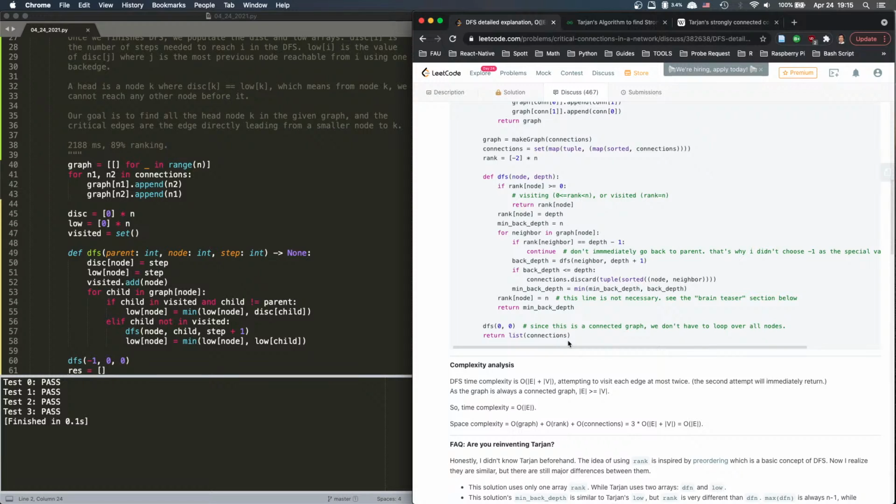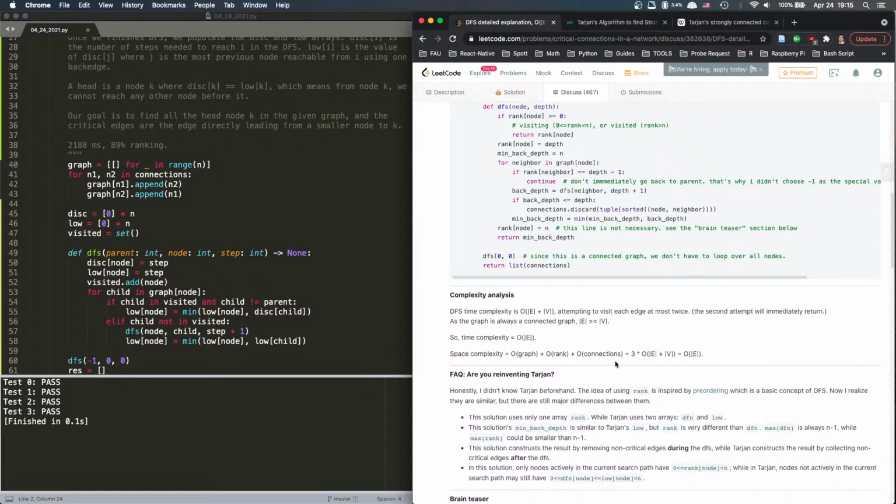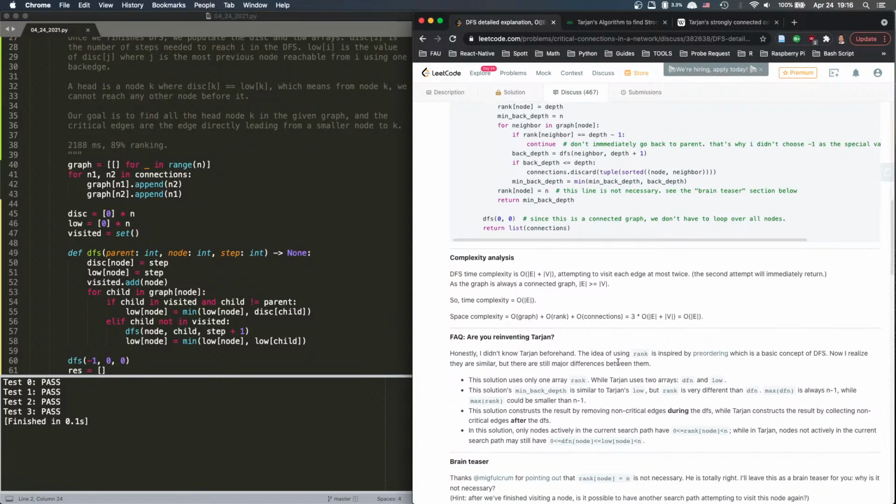Yeah. We have using rank, pre-ordering. One array. The rank is very different from max rank. Result by collecting non-critical edges after the DFS in the current search.